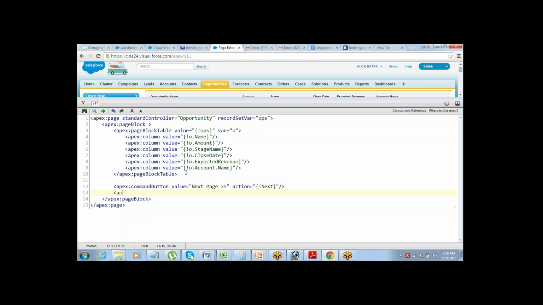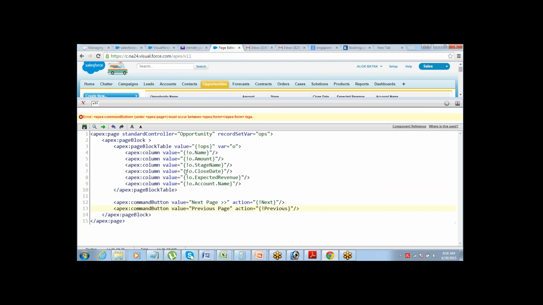I will create one more button, apex command button, value previous page, and action can be previous. Okay.